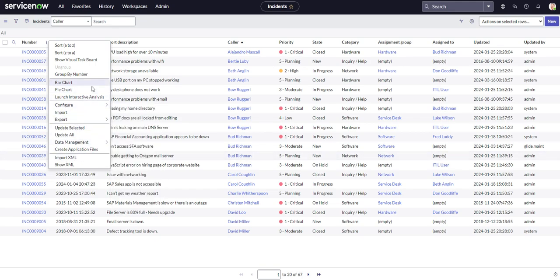And an example of when you may want to use the XML import or export is, say you were cloning over an instance and you wanted to be able to save some user records that you created, for example, on your development instance. You could export all of those user records. You could export the groups that they're a part of. So the sys user group member table, you could export those. You could export the roles table. So just whatever you would want to ensure that you have backed up so you're not losing that data when you were cloning over that instance. Or if you just wanted to move some records that you created on your dev instance to your prod instance quickly, that's another way you can do that.